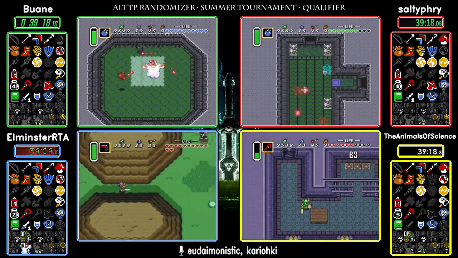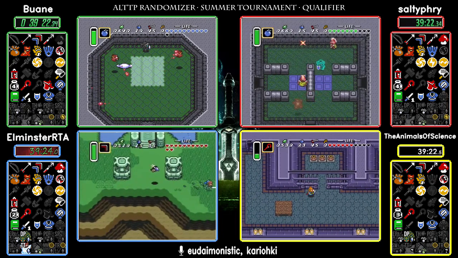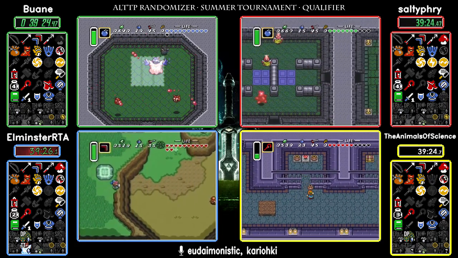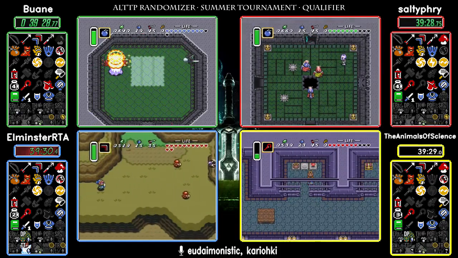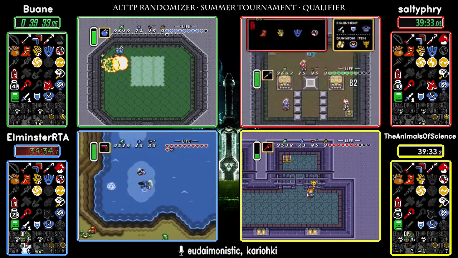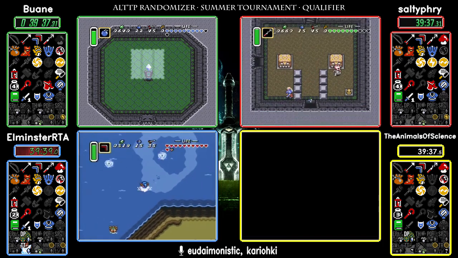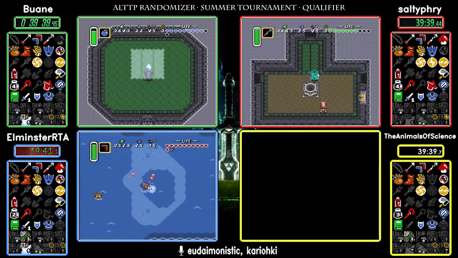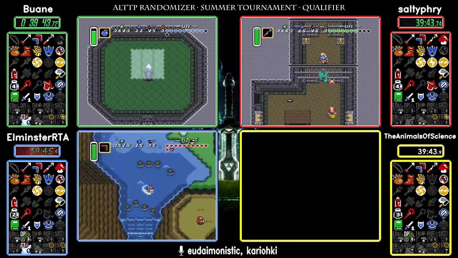I'm trying to think of how much farther behind logic we can make this bow and this hammer. Both of those things can be on very bad locations. Although, what do we have for pendants? Ice Palace, Tower of Hera, and Eastern Palace. Let's just say it was a bow that was locked behind that shovel, leading to the pedestal. Oh, we do need the hammer to finish Ice Palace. I mixed that one up.